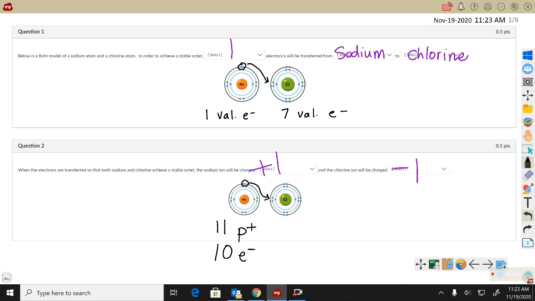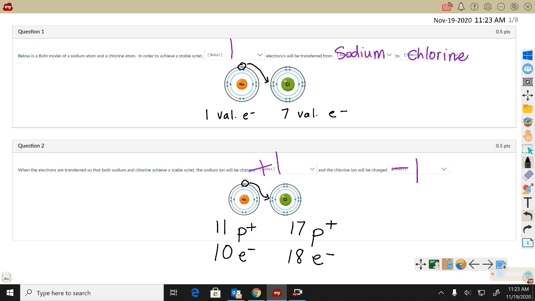So when you lose electrons, your final charge will be positive because you're not changing the number of protons. You've got less electrons now than protons. Chlorine atoms will always have 17 protons. A neutral atom of chlorine would have 17 electrons, but now we're going to gain 1 for a total of 18 electrons. So anytime you gain electrons, you have more electrons than protons, and your charge is negative.